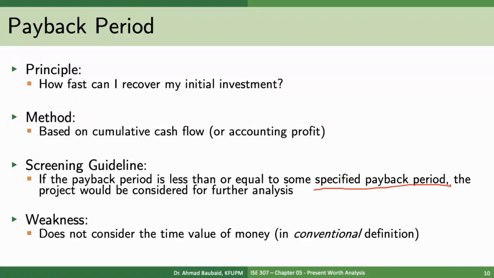There are some weaknesses to this approach, and we will see them when we see examples, but the main weakness to keep in mind is that it does not actually consider time value of money. And that's kind of what this course is all about. And in fact, this is one of the main reasons, maybe even the main reason, why we introduce the net present worth type of analysis later, which we've seen in the objectives, okay? At least, this is in the conventional definition. We'll see what that means. But generally, this approach is just very simple. It tells you when you get your money back. It does not consider the time value of money. That's all you need to know at this point.